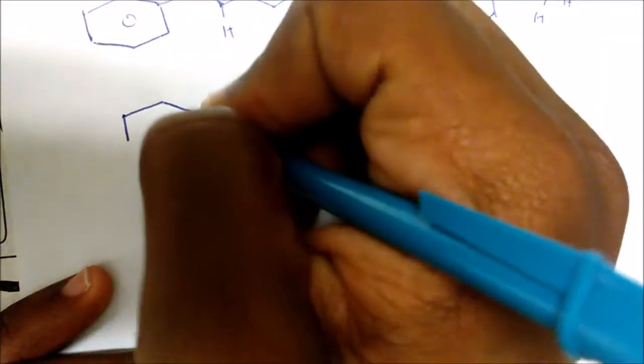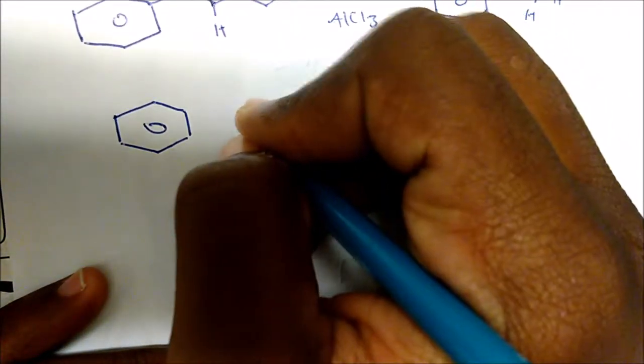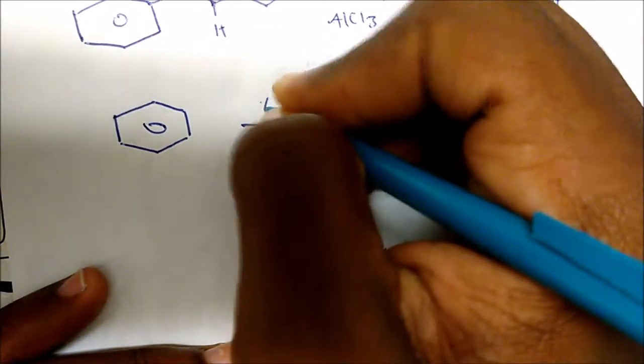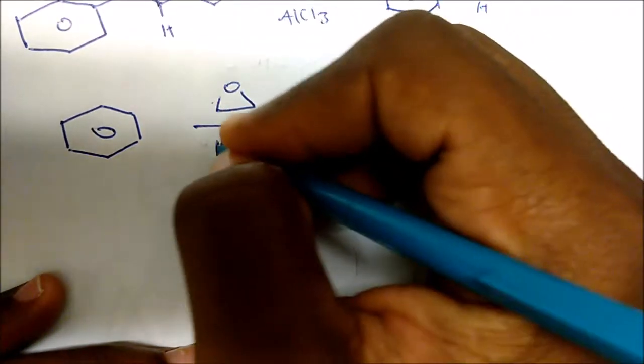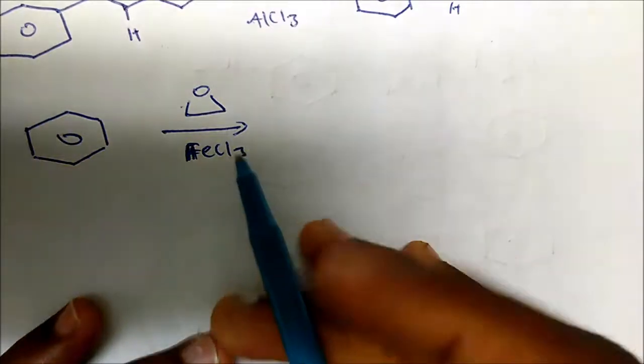Now what's interesting also is that if I take benzene and I take propylene, well, not propylene, I'm sorry, but ethylene oxide, and some sort of Lewis acid, so let's use FeCl3, I would get attack on the more substituted carbon, but look at this. My carbons are symmetric. They're equal, they're both primary, and so it doesn't matter which carbon I attack.